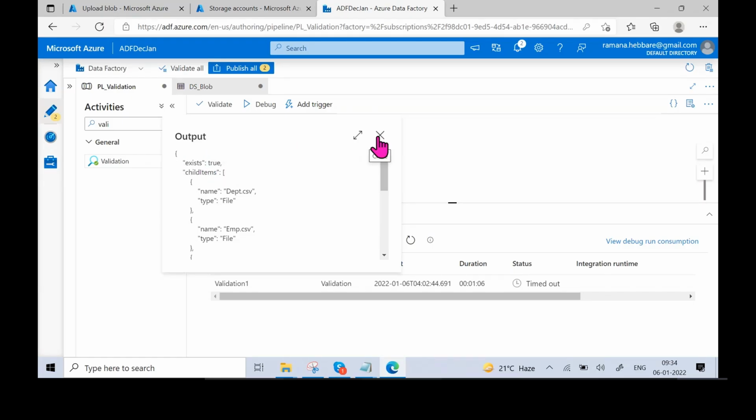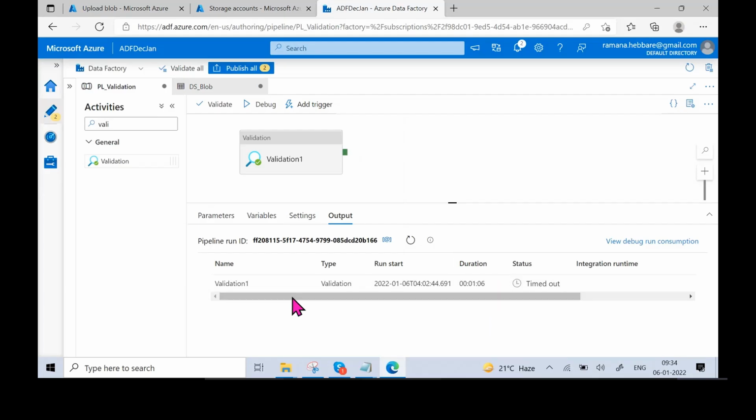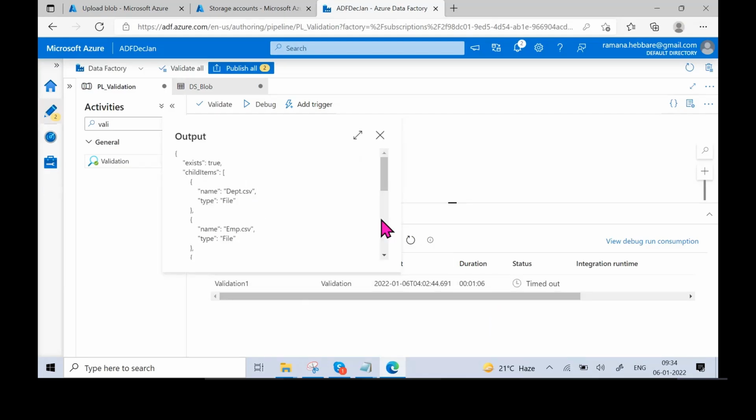Here, until the timeout is completed, it will not return the files. It waited for the entire 1 minute, and only after that, if there are any files, it displays them. It is unlike the true option.